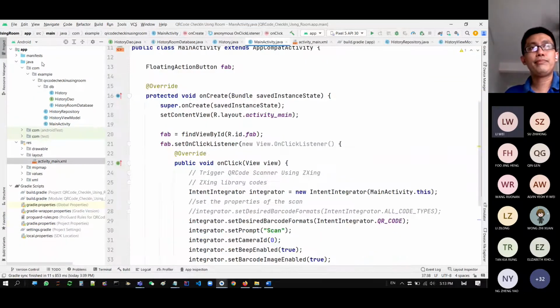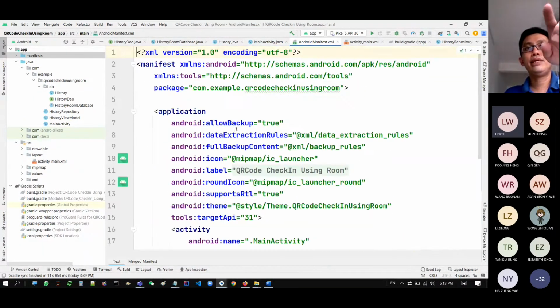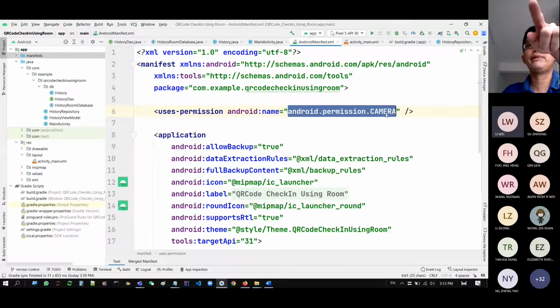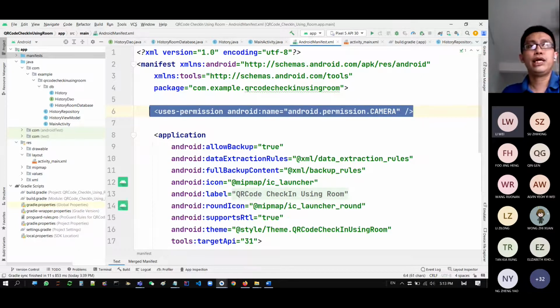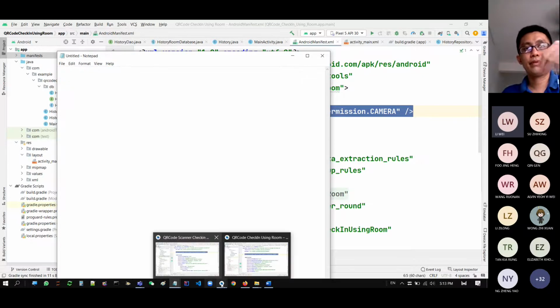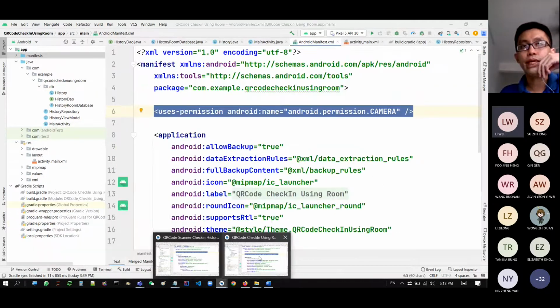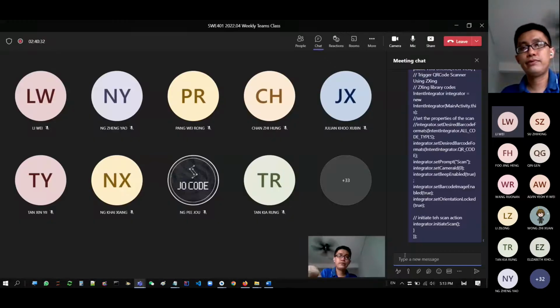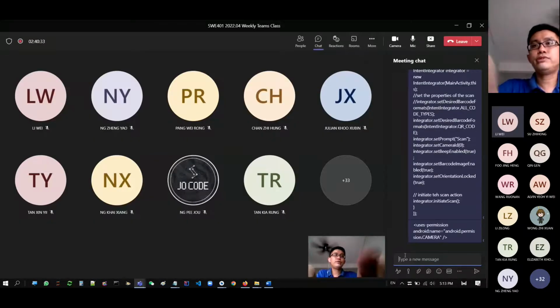The name is android.permission.CAMERA, in capital letters. So add this to your manifest file.